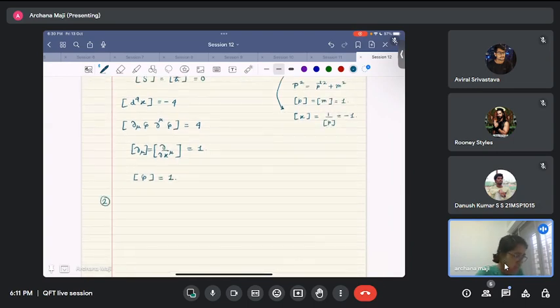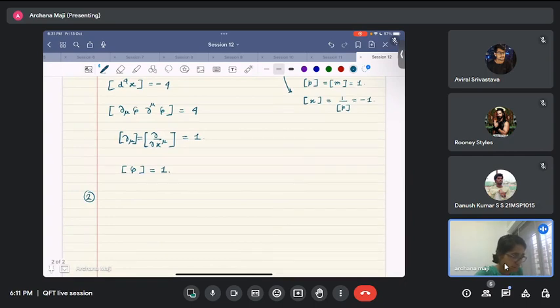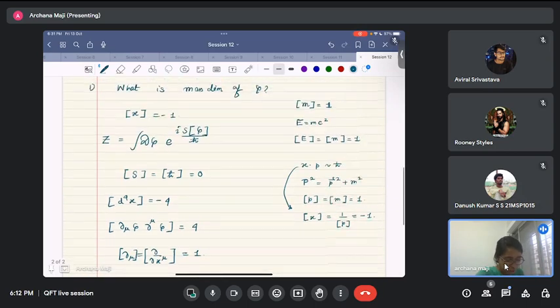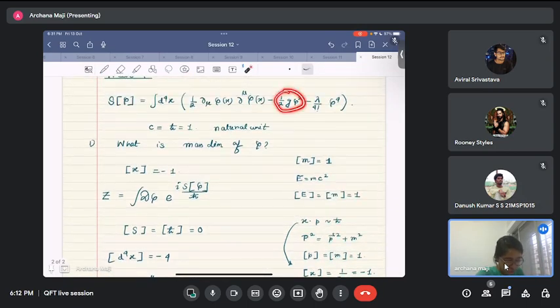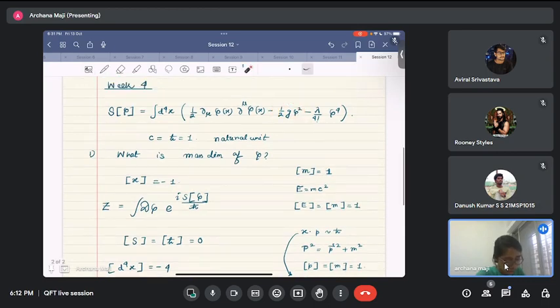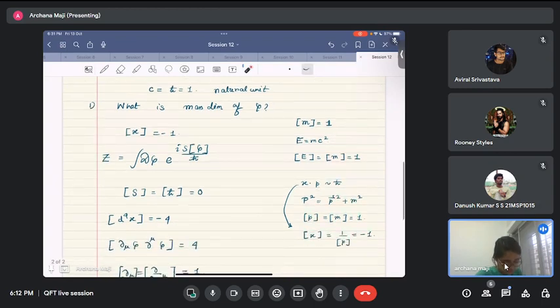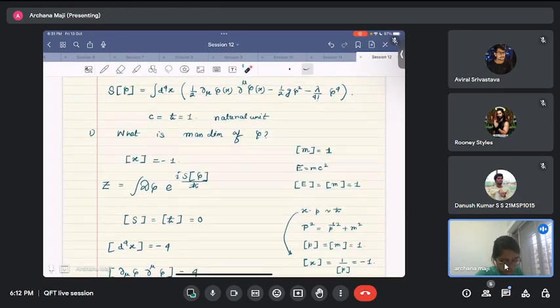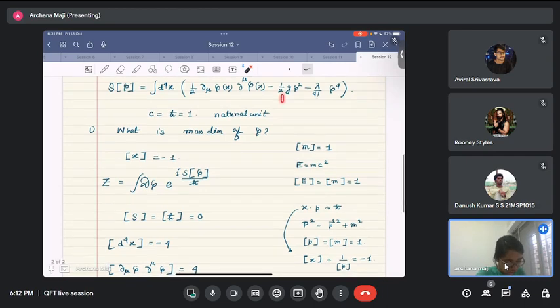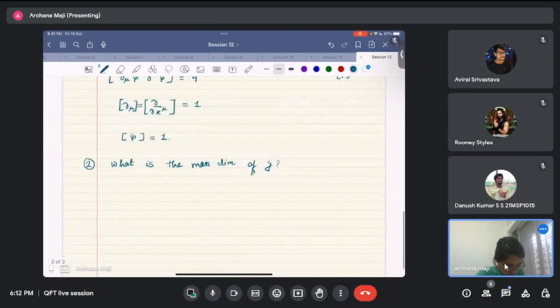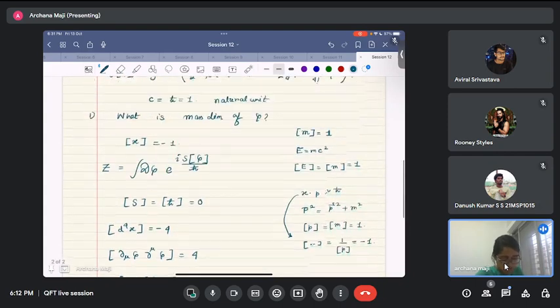So the second part asks, what is the mass dimension of the parameter g? Of g. Yeah. So now that we know the mass dimension of φ, we can go to this particular term. That term is g times φ² and then this d⁴x. As we discussed, d⁴x has mass dimension −4 and you want the mass dimension of your action to be 0. That means g times φ² should be of mass dimension 4. Then only you will have the mass dimension of the action to be 0.